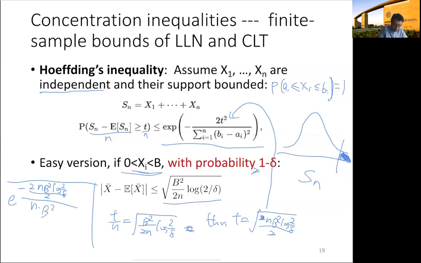Notice that we are assuming the same bound for each individual x, right? So now these got canceled out, these got canceled out, the 2 got canceled out, and we got e to the power of minus log 2 over delta. This is equal to delta over 2, right? So this is one side of the bound. If you also prove the other side of the bound, you get another delta over 2. Altogether, the area under the curve of these two sides gives you delta in total. Therefore, with probability 1 minus delta, you have this. This is very easy to use, so remember this expression.